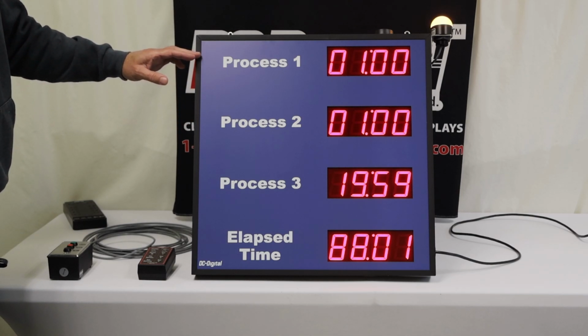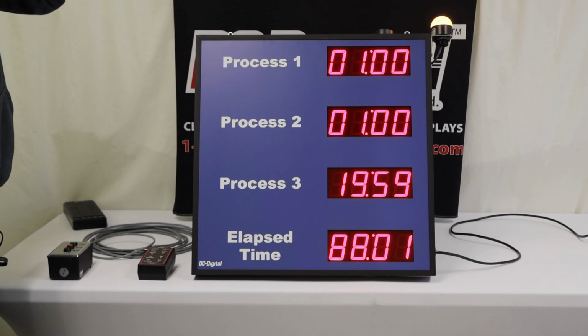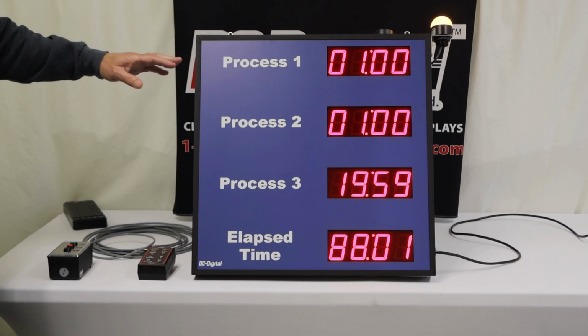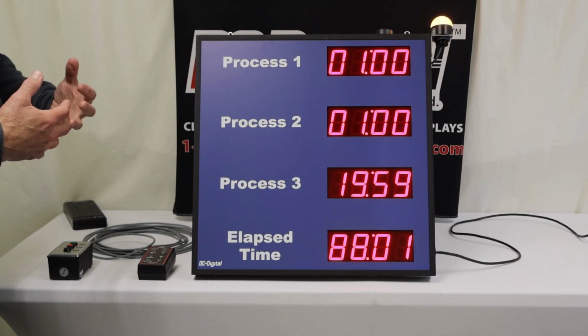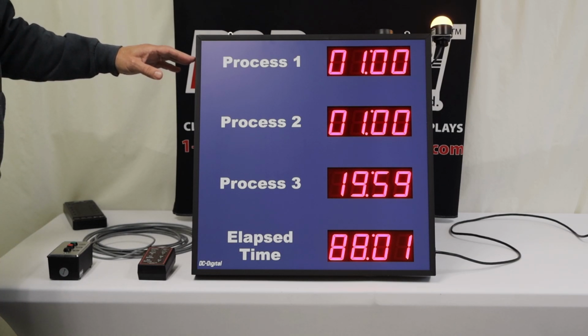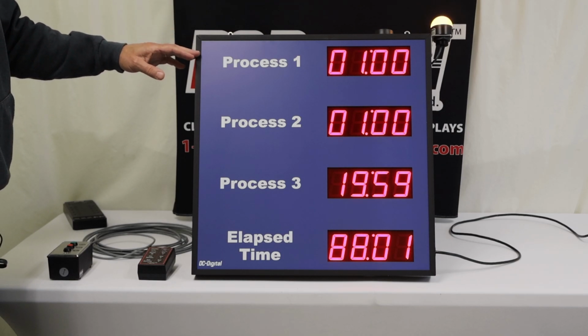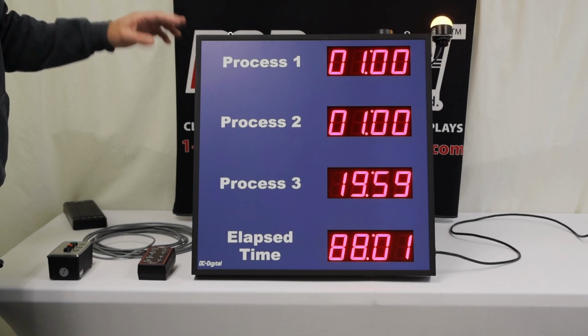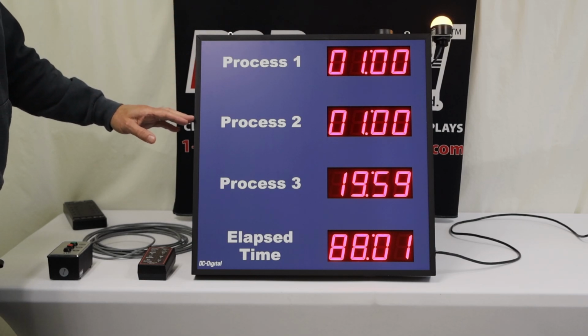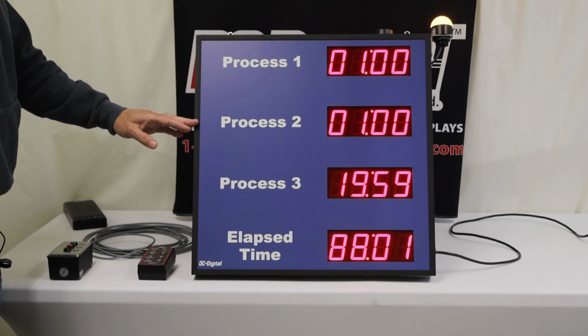And we didn't quite make it to 0, which is good, because that means you've beat the downtime that was required for you to finish that process. If the process was to go to 0 and continue on, then this display would be flashing and then counting back up. So this one was 39. This one has been done in 49 minutes.